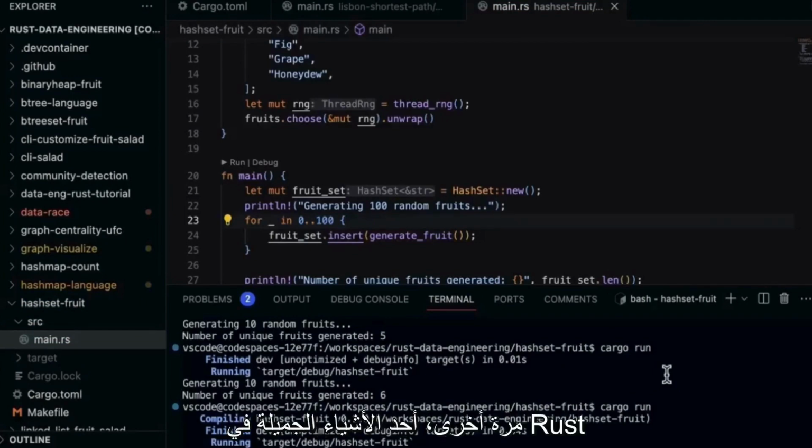And again, one of the nice things about Rust is that it's a compiled language and it has lots of safety features. And I could generate something like this, for example, find all the unique customers, and this could be a dashboard or some kind of utility for a data engineer.